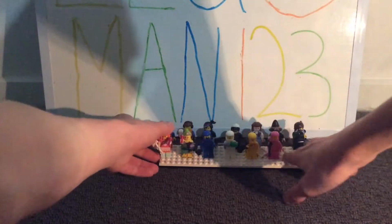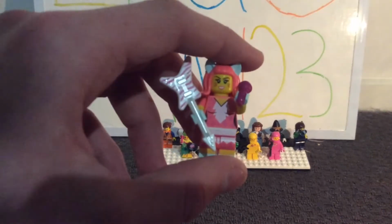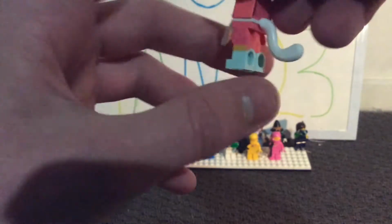The next minifig is this very colourful pop singer. I must say the colours on this are really nice. The pink, the purple, the yellow, just really nice. And also this cool blue for the shoes. So first we'll start with the front.